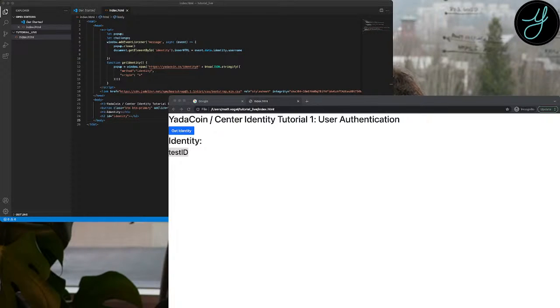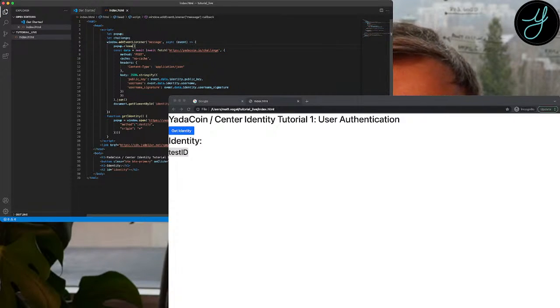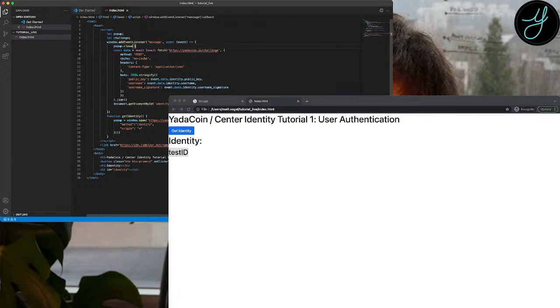Now this is going to be a randomly generated ID from YadaCoin.io, and it's going to save a reference between my identity and the random code that it generates. So this random code that I'm calling a challenge code is going to be assigned to my identity on the YadaCoin.io side or the Yada node side.